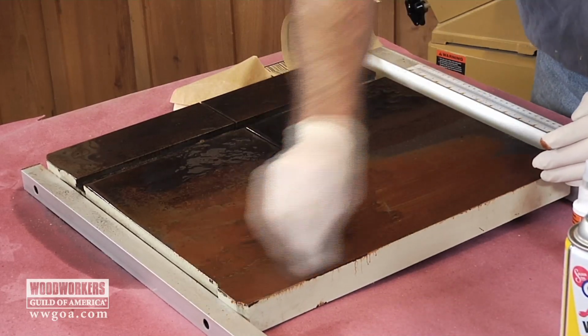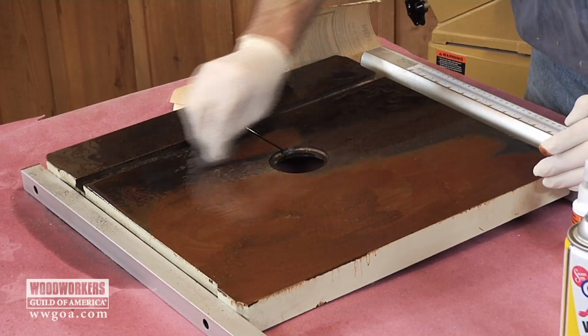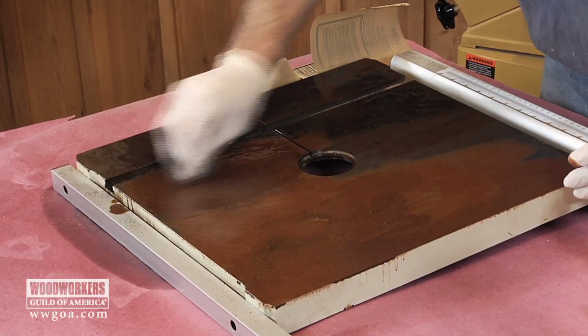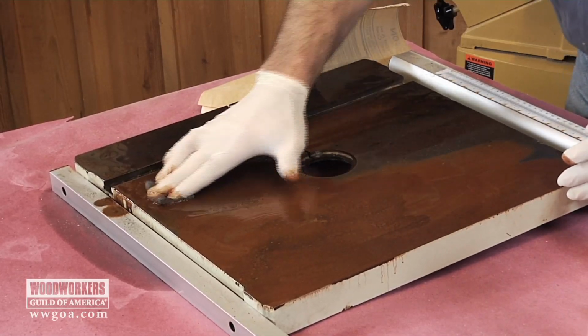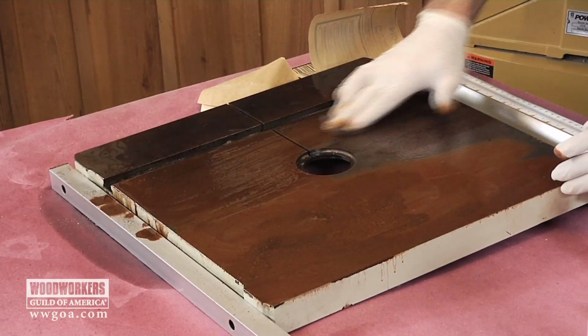You can see just from the orange I'm producing here that a lot of rust is coming off. Let's rub on this side a little bit, see how we did over here. At this point, it's just an elbow grease thing. You've got to take the time to abrade the surface and undo what water and nature did to your cast iron.